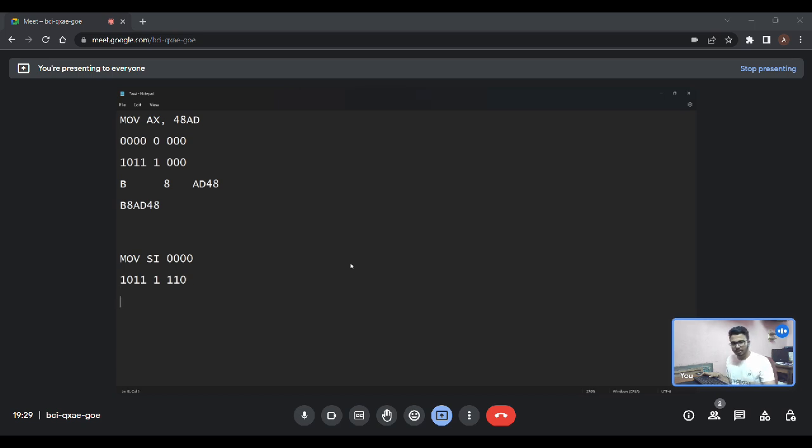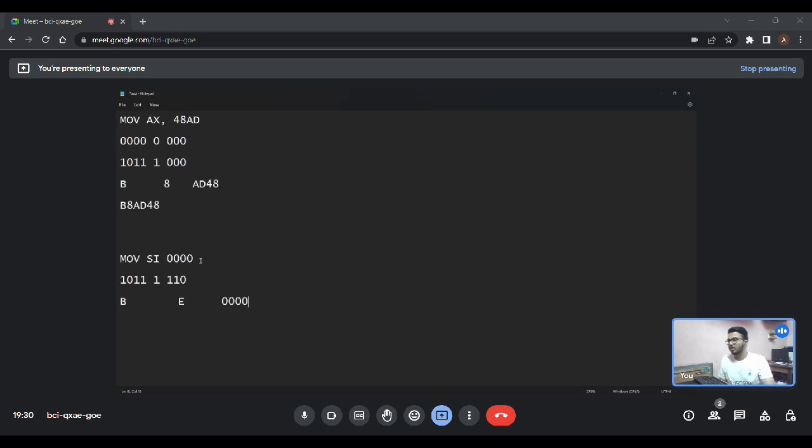When we convert this into hexadecimal code, again 1011 will be represented as B, as we all know: 2 power 0 plus 2 power 1 plus 2 power 3, that is 8 plus 3, which is 11, represented by B. And now 1110 will be E. And we write again 0000.